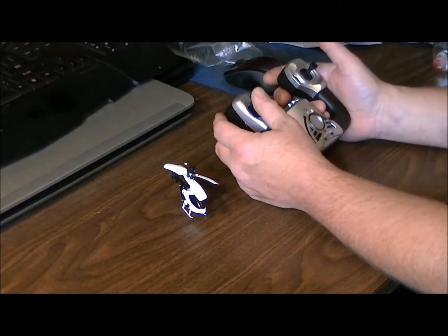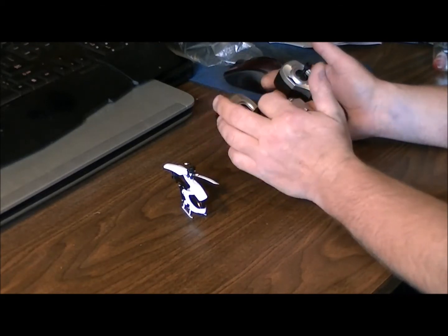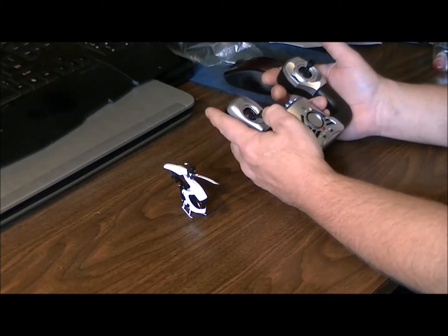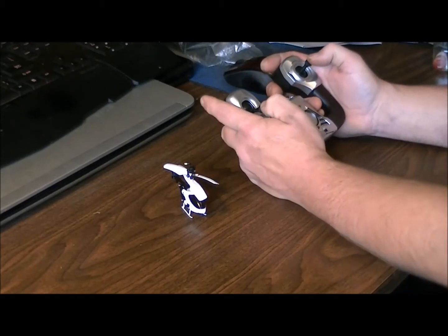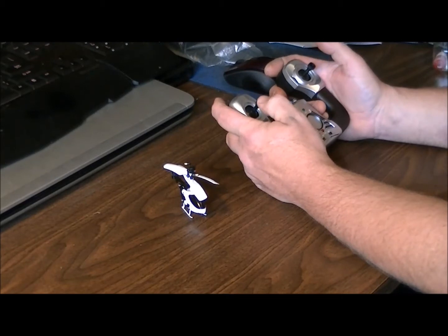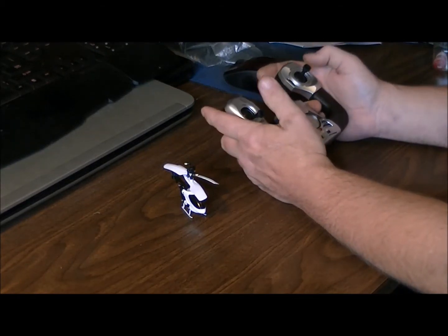I've done mods where I've taken out the spring. Sometimes it's actually good on some, and sometimes you should have the spring in. This is one where I'd probably not mess with it. I'm going to leave the spring in because I actually like the control over it. This one has little traction tops on the knobs, which is nice, so you can just thumb it, and it's full digital proportion.